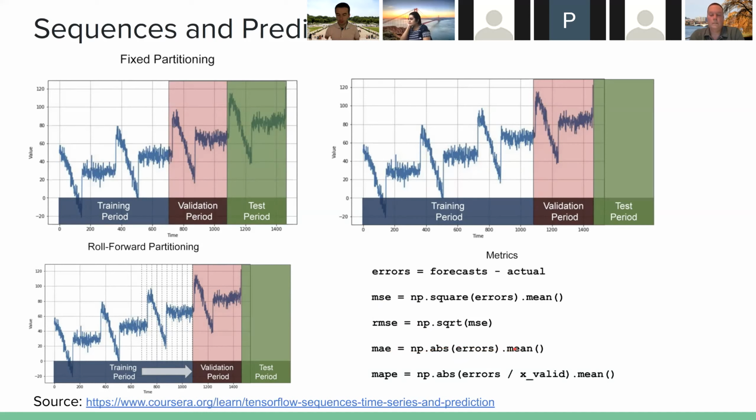Then if we're interested in how our errors compare to our data, some kind of percentage of how far off we are from our data, we take the ratio of our errors to our actual data and take the absolute value. Then we have something called mean absolute percent error, if I can remember correctly. That's the MAPE. Usually we use MSE or MAE as our loss function and as our metrics in our models. You could use either of those.